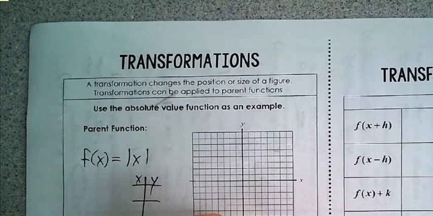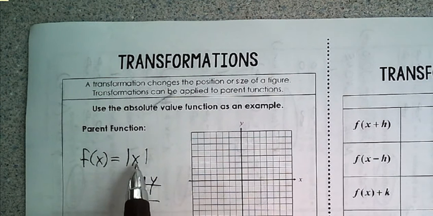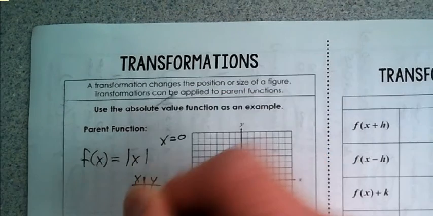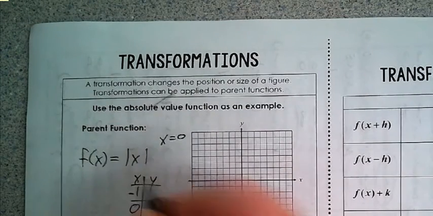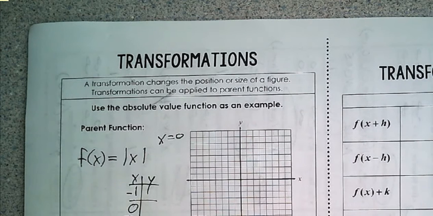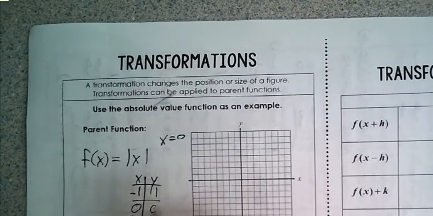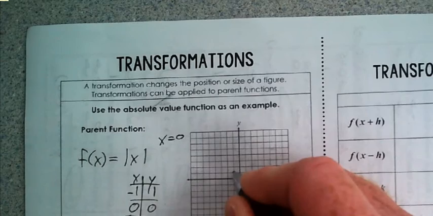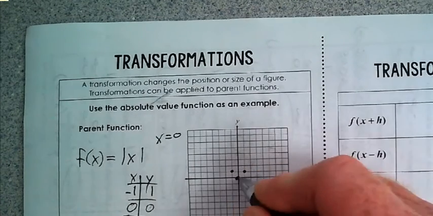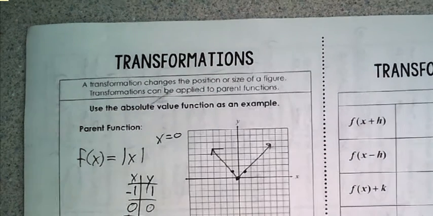Yesterday, we learned how to use a table to graph an absolute value function. We set whatever's inside the absolute value symbols equal to 0. That's going to be the x value of our vertex. Then we subtract 1 to go up, and we add 1 to go down, and plug those values into the absolute value function. So absolute value of negative 1 is 1, absolute value of 0 is 0, and absolute value of 1 is 1. Then we graph those: negative 1, 1; 0, 0; and 1, 1. And we have our graph. No big deal. That is the parent absolute value function.